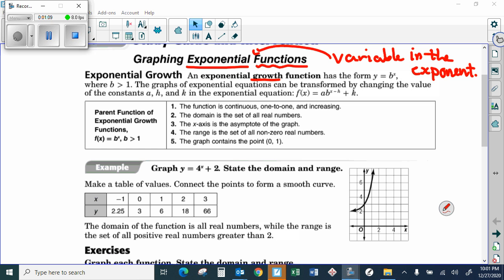All right. The exponential growth function. So there's growth and decay. In this section right here, this page at least, is growth. As we read graphs left to right, you notice it's growing as we go left to right. Exponential is also going to grow much faster than linear. Remember, linear is a line. Exponential grows much faster than linear. Just know that as well. It's going to go up much faster.